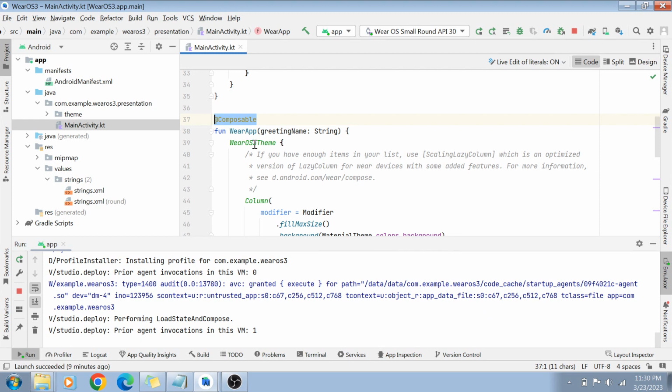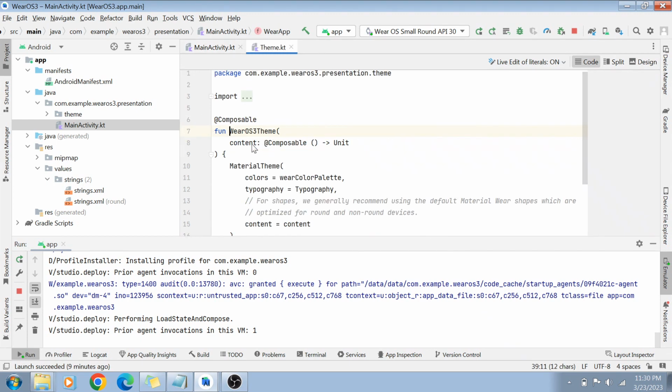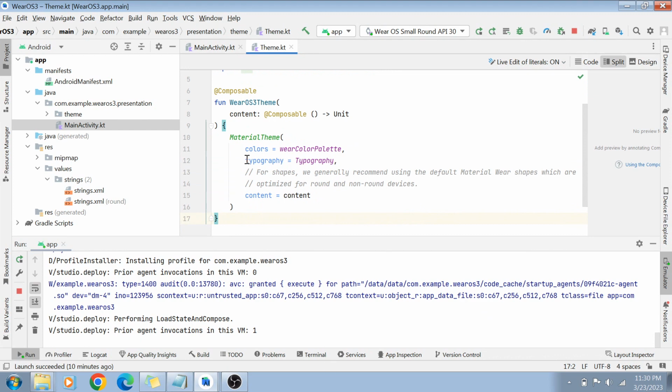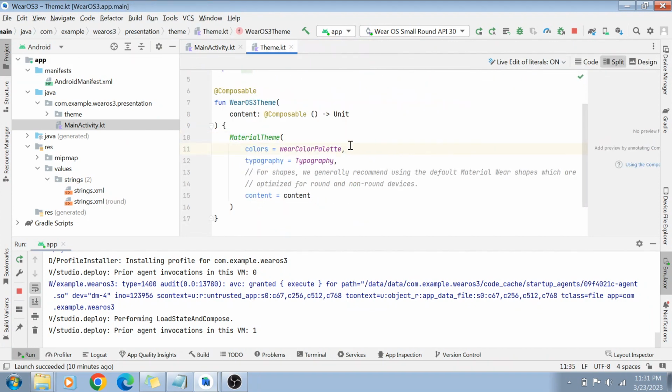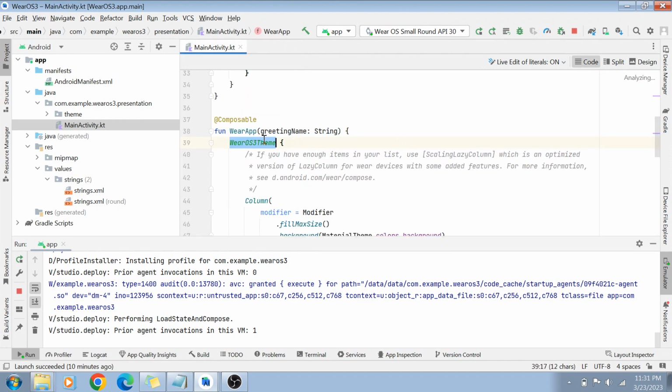So this component is actually having something called Wear OS theme. And what is the Wear OS theme? Wear OS theme is another composable object, which is actually a material theme. So guys, material theme is an object of our composable material jar. Basically, these are certain UI components which Android APIs have already created for us. All we have to do is use them to make our UI look really good. So this material theme is actually a container-like component. And in this container-like component, you can fit in all your components, all your text boxes, all your buttons and all that, right?